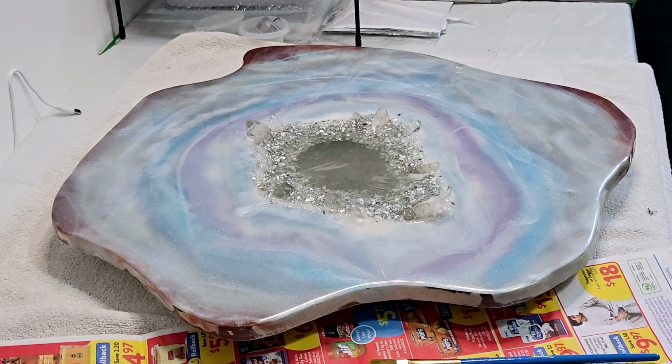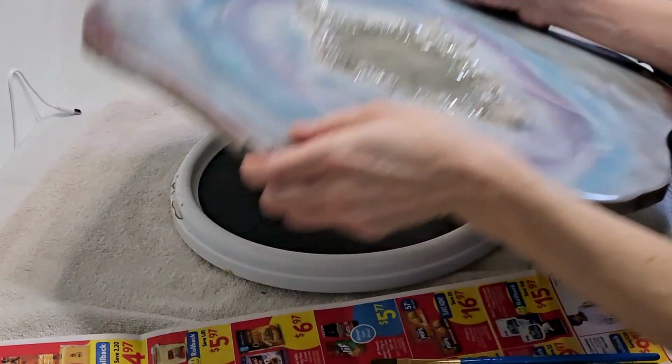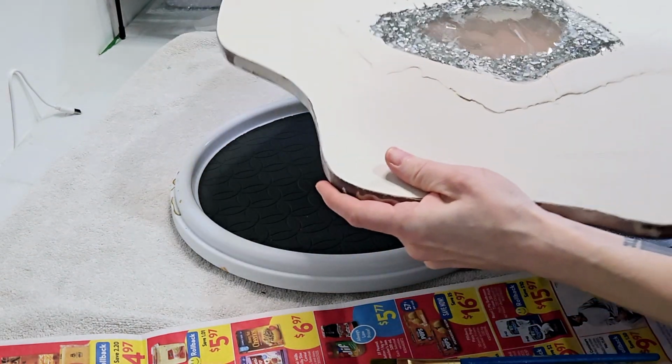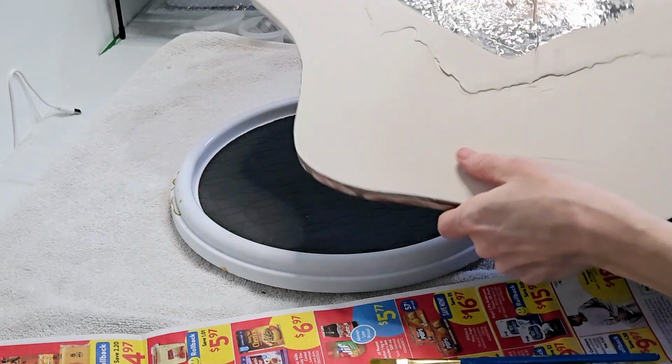Alright guys, I swear to God, I hope this is the last video I have to make on this piece. I don't even know what number I'm on now. Part 25? Not sure. So, I went and finished the back today. Got that all painted up, sanded it down. Still have some resin overpour, but that's fine. I mean, you don't see the back at all.